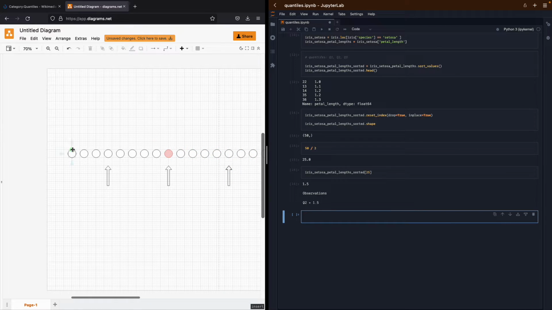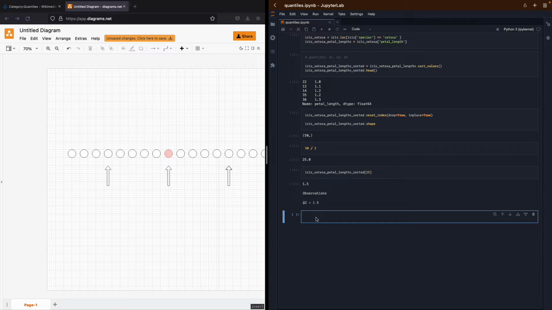So we can calculate q1 in two ways. One is by not including the median point, and another is by including this point. It does not matter whether we include it or not, because at the end of the day it will converge to the same number. So let's look at our data set.